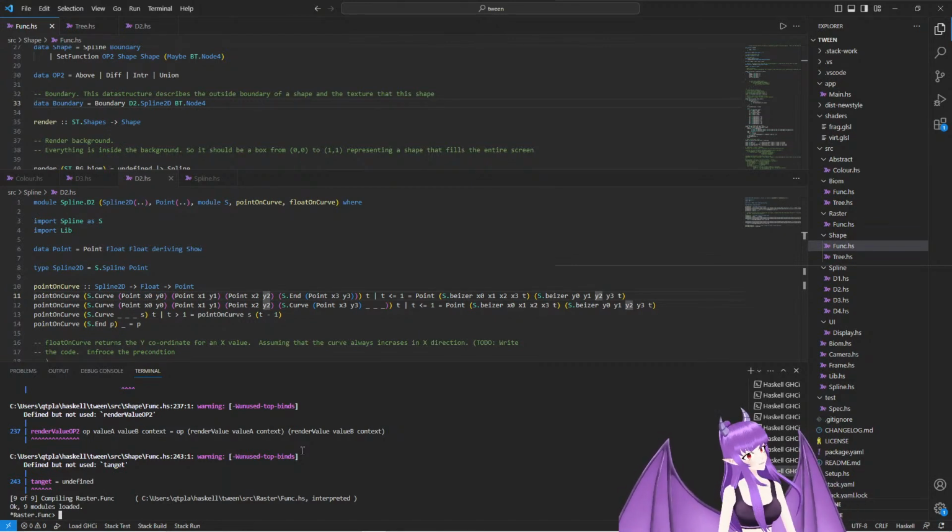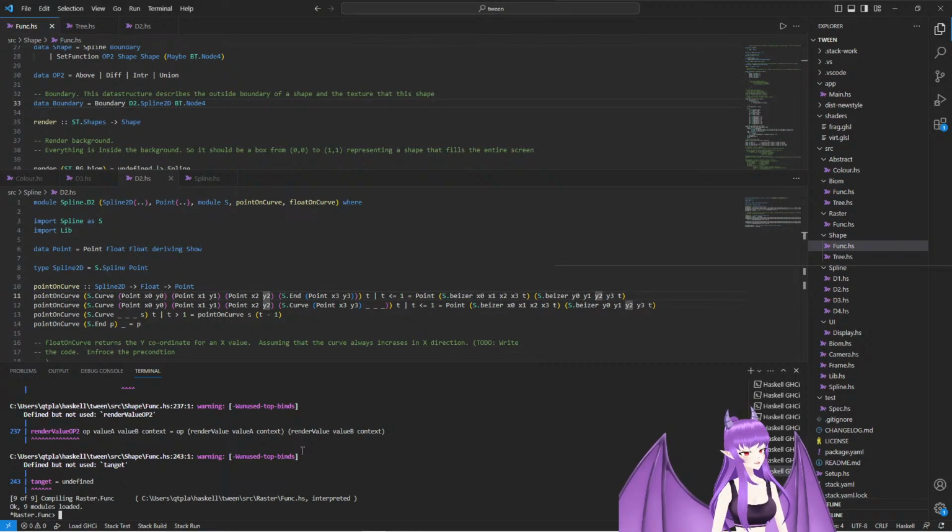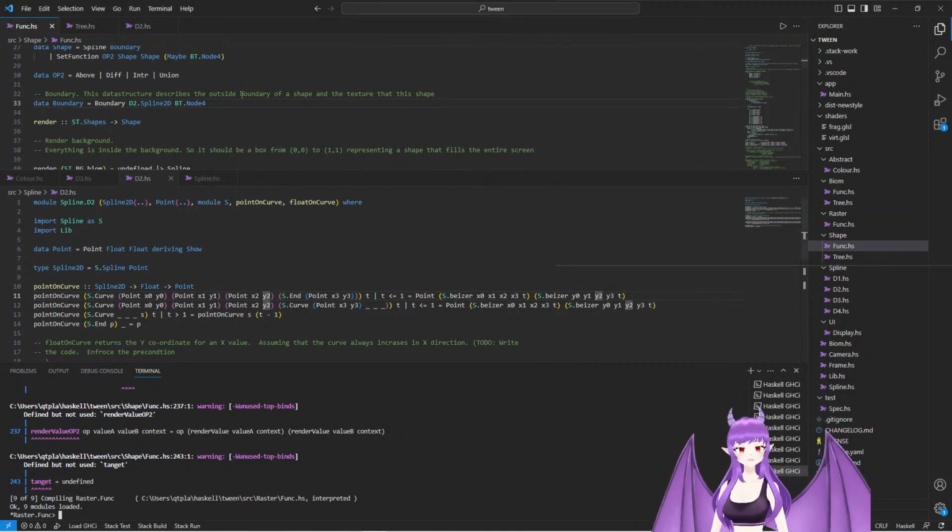Okay. We've got ourselves into a state where we actually load stuff up. And it compiles, but that's mostly by stripping out everything that had value.